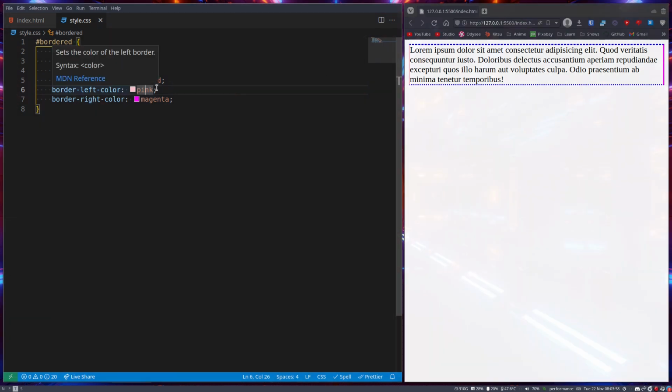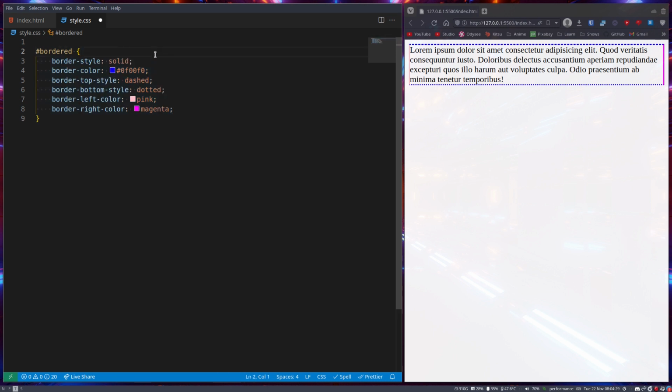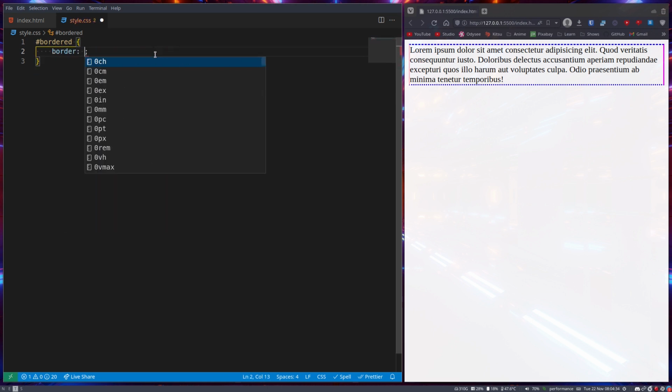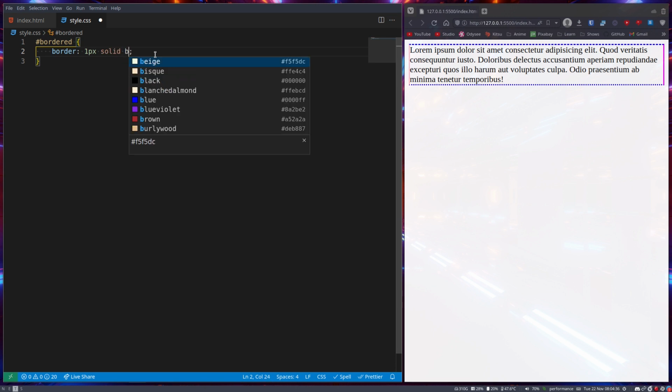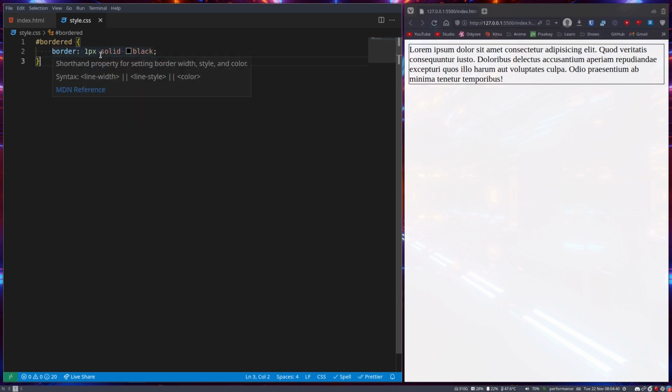So some may prefer this. It's a little bit more writing, but it's also easier to understand for those of you who struggle. Now, if you don't like writing a lot, if you think that writing a lot is truly awful, what you could do is move all of this into one command. So let's actually just remove all of this because there's quite a lot. Border 1px solid black. Now you have a 1 pixel width, solid border of the color black. Red. Now the border will be red.